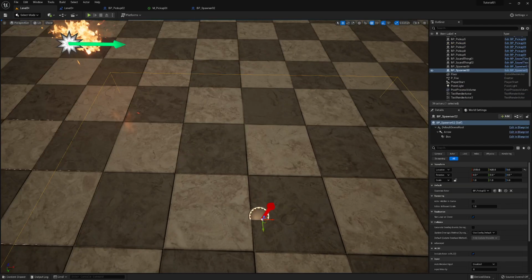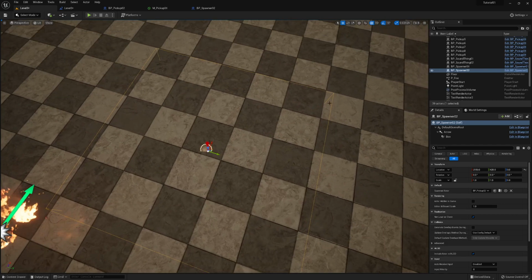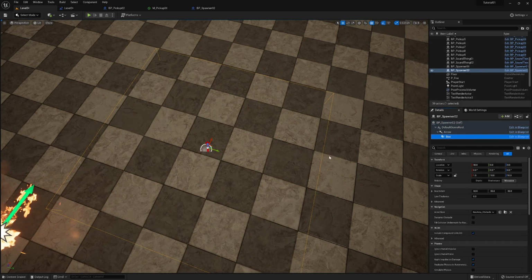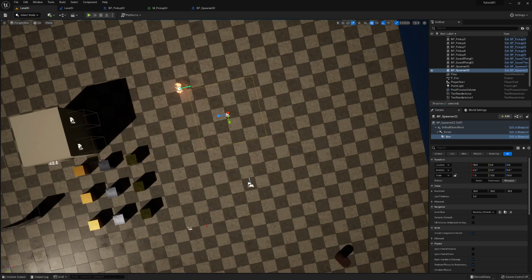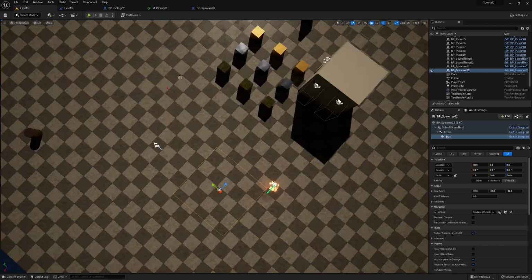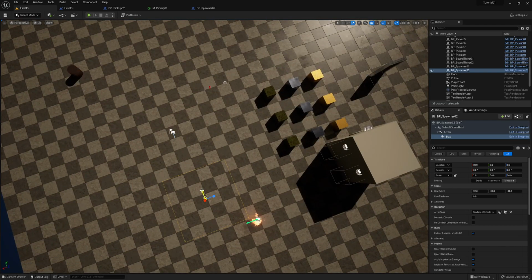So what we can do now as well, now that we've got that, we can go and grab our box. If you hit the R key, it gives me my scale. And let's just say we wanted it to be over a larger area. Perhaps we want it to be over this kind of area here. We might want to move it a little bit.